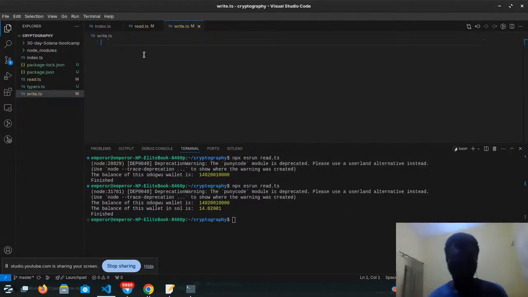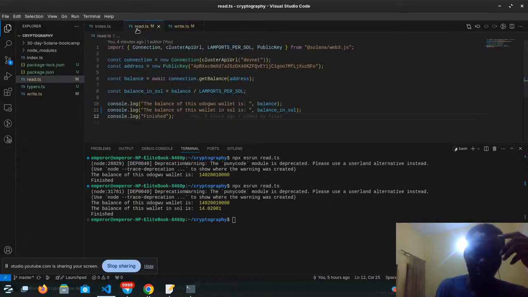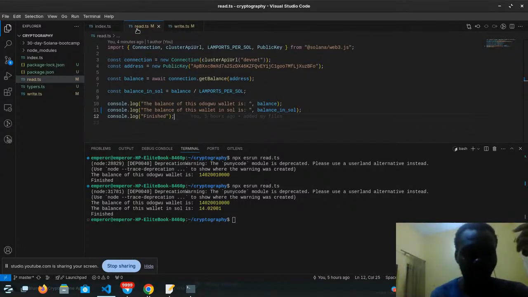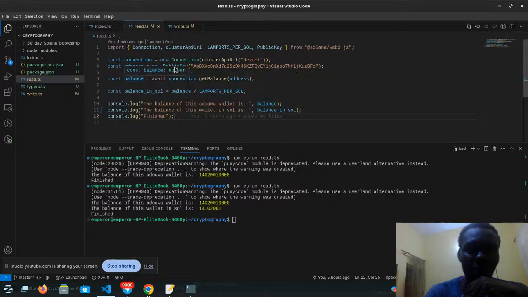Now just talking about this reading data on Solana, you can just grab anybody's wallet address and put it here, where we created this new instance of the function PublicKey.